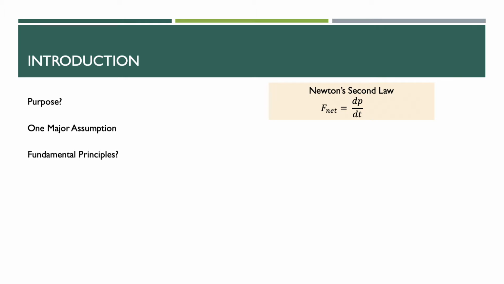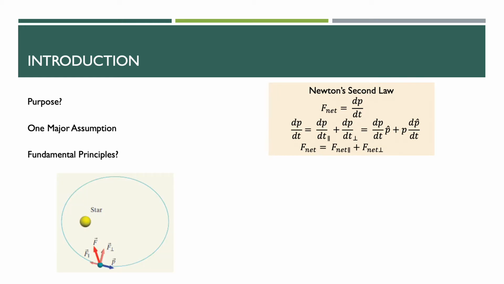Newton's second law states that the net force on an object is equal to its rate of change of momentum. Furthermore, the rate of change of momentum as well as the net force are split into parallel and perpendicular components. The parallel component is responsible for the change of speed of the object and is parallel to the direction of motion. The perpendicular component is responsible for the curvature of the motion and points towards the center of the kissing circle. It should also be noted that the parallel component of the net force is equal to the parallel component of the rate of change of momentum. The same can be said for the perpendicular component.